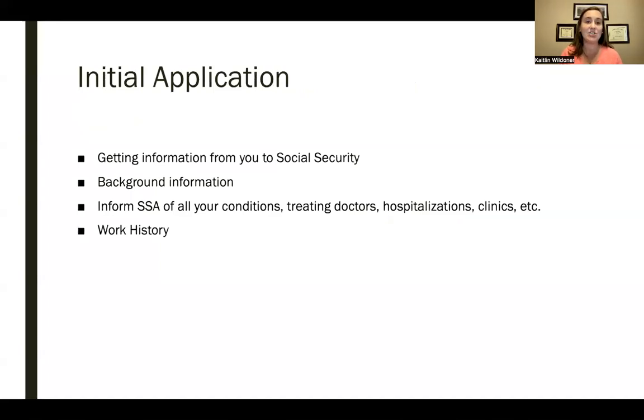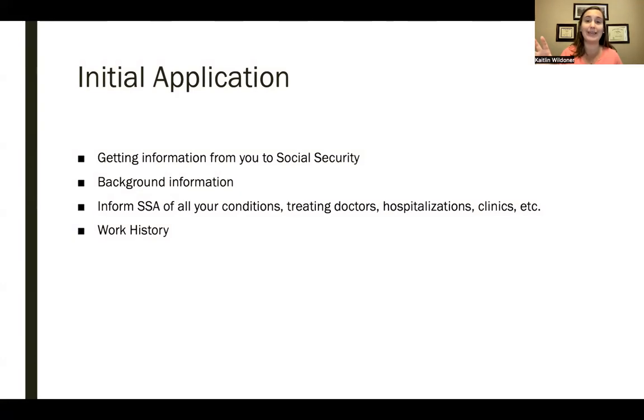Okay. The initial application stage is a lot of getting information from your brain over to Social Security. This month, the last couple of weeks, we've done specific webinars on the SSDI and SSI applications. If you have not watched those, I recommend you go back and watch those. They are available for replay right now. You'll see what kind of background information they need, what kind of information they'll need about your conditions, your doctors, hospitals, clinics, imaging centers, psychologists, therapists, all of that, as well as your work history. So the initial application is an opportunity for you to share all of that information with Social Security. They do need that information to properly process your claim.